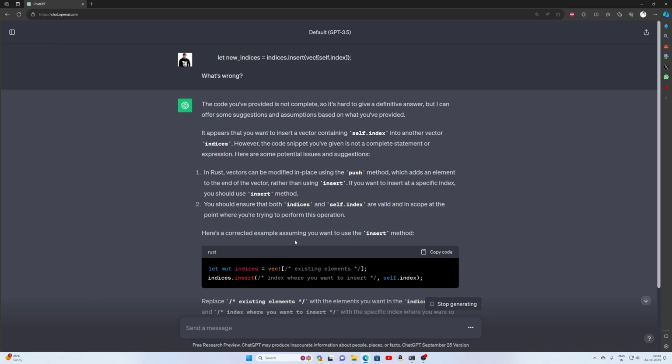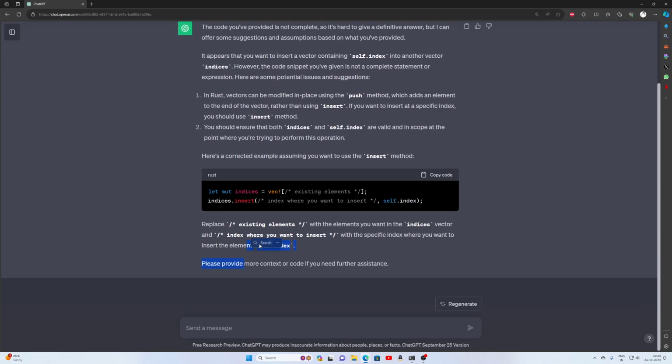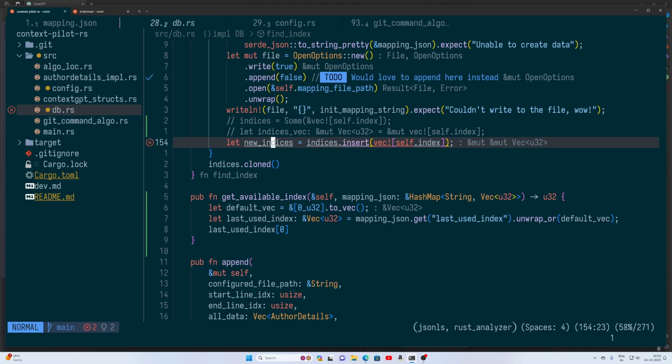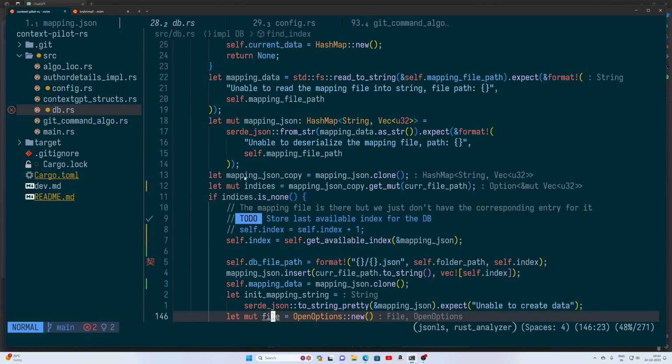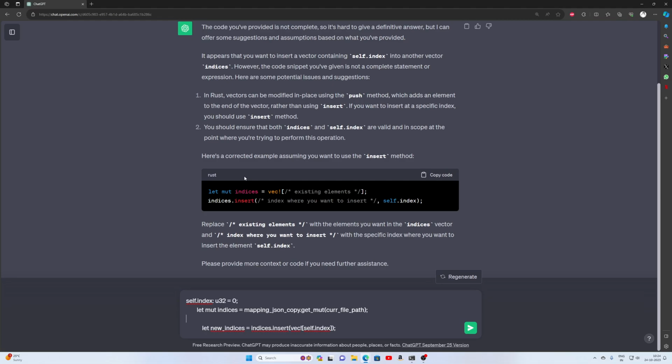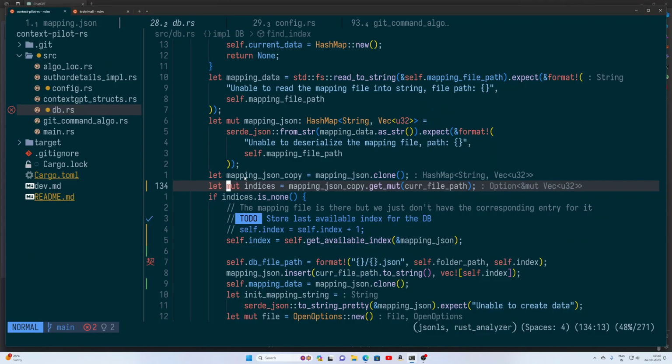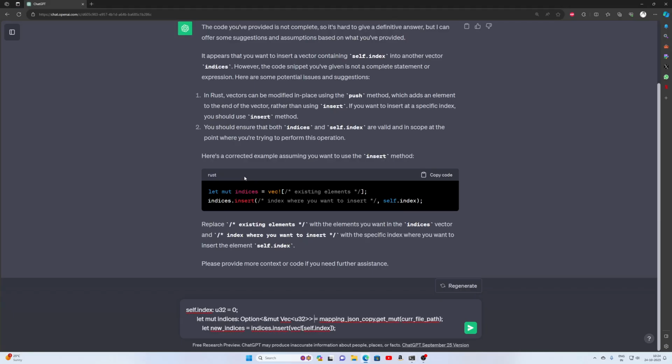All right. Yes, you can see. Let's see. I can just copy paste this line of code, and I can say self.index equal to 0, which is essentially a U32. Sorry, U32, right? And indices is what? Can I get indices somewhere here, which is Option<&mut Vec<u32>>. Okay. And I can say over here, Option and ampersand mut Vec<u32>, right?